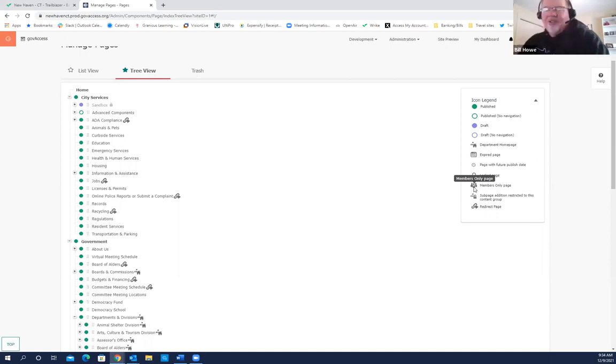Members only page. You can build content that you only want certain people to see. And that's what we call a members group. We can build a members group that we can put certain people in, and only they can see that content that you post. An example could be for New Haven here, you could have the mayor and the city council in a members group. I've had other cities build a members group where they put the mayor and city council in it. The city administrator then will build the agenda for the next city council meeting. They'll post it on that members only page so only the mayor and city council can see it.